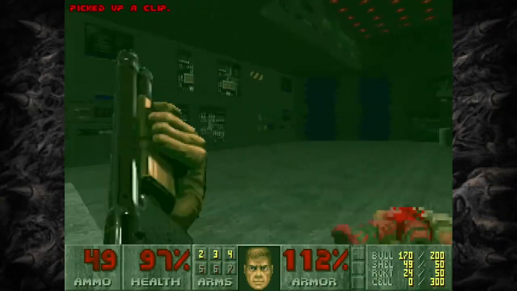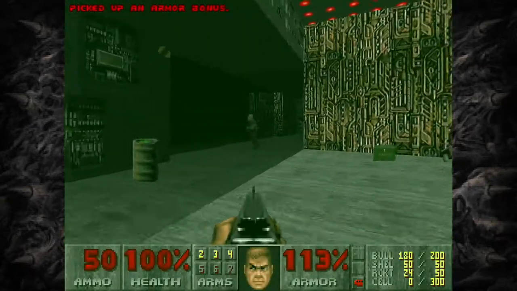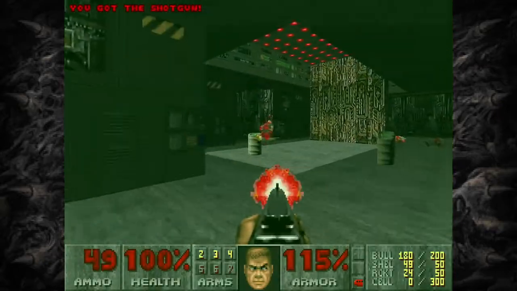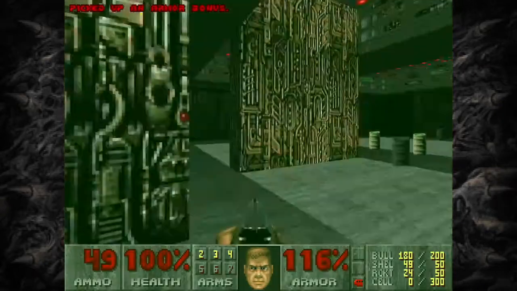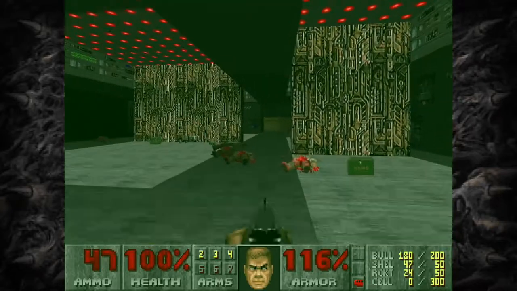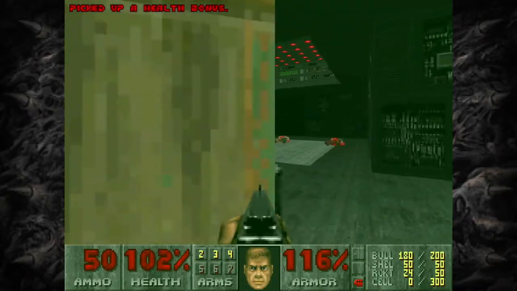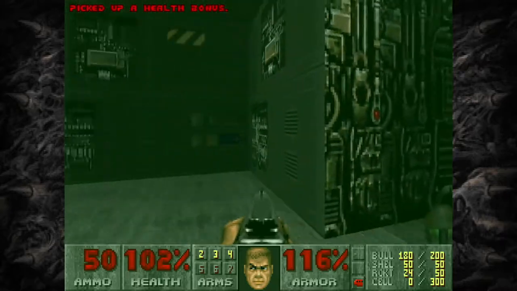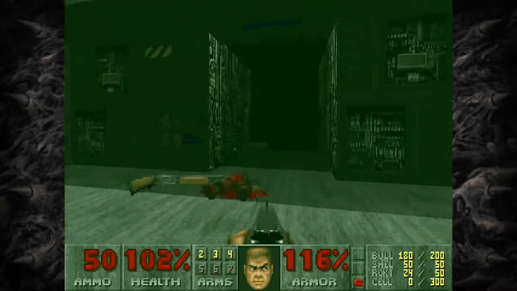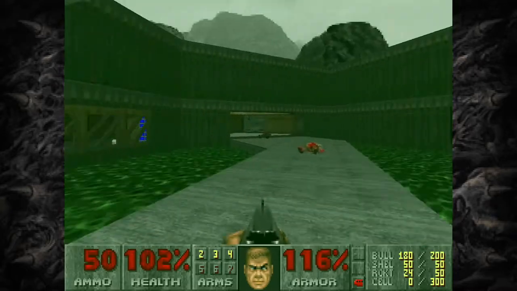Okay, so we got a red key card. Red key card's here. Is that all of them? Not yet. Nice. I've now lost which way we were supposed to come from. Here we go. This way.